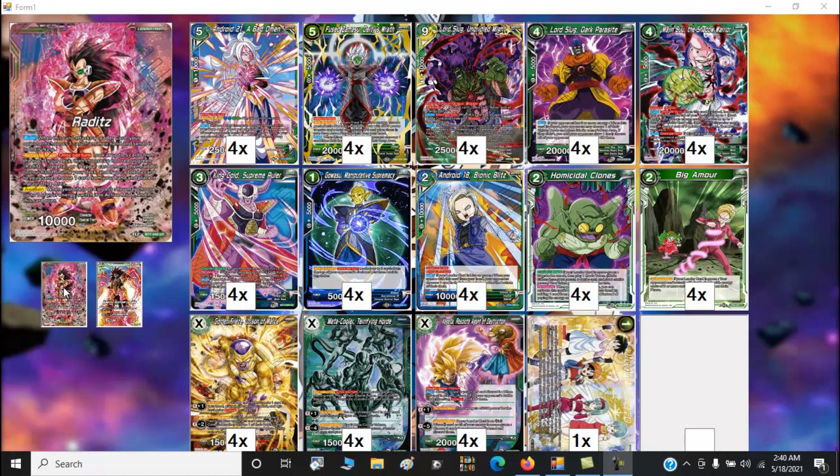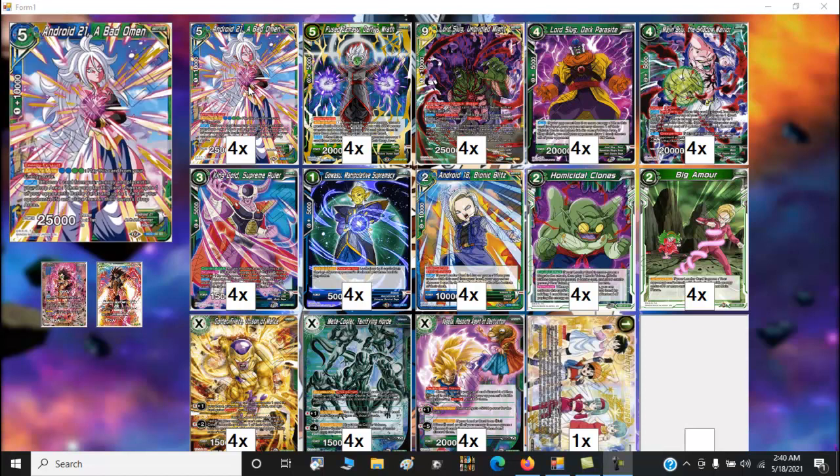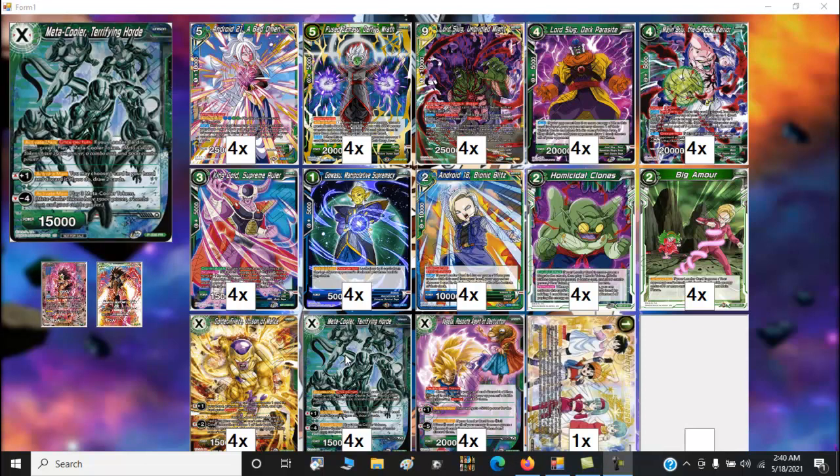So we definitely want to make their hands not as consistent as they could be, while dealing damage, which is the goal. We have a couple win cons. We have Android 21 Bad Omen to burn our opponent for game. We got our Meta Cooler Terrifying Horde win con. You can get about 5 attacks off of just 1 copy of Meta Cooler, not including the leader swing.